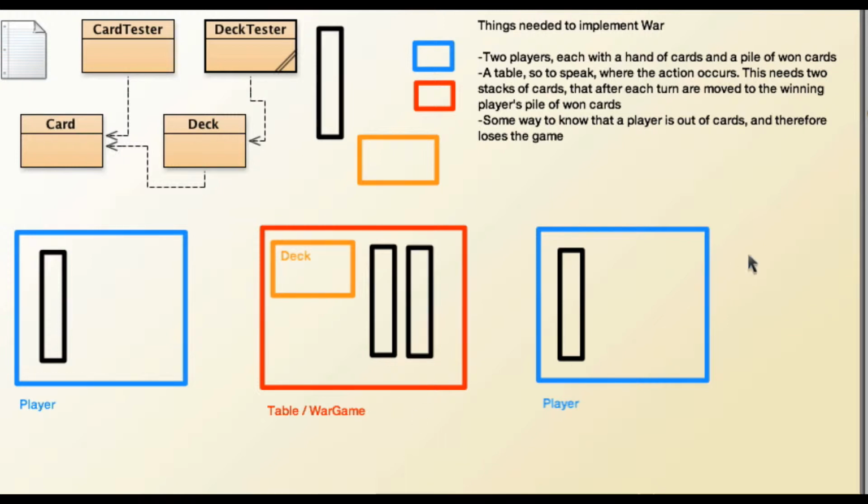Okay, so how does this work? Well, we create the deck, right? And then from the deck, we distribute out the cards to the 2 players after we've shuffled the deck. This player gets 26 cards, and this player gets 26 cards.